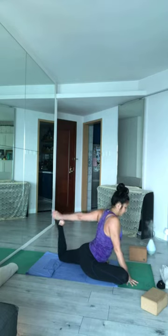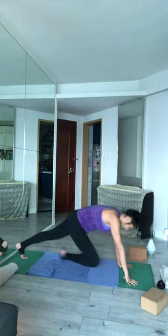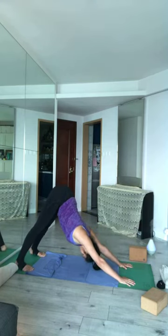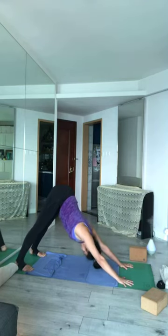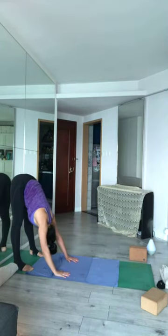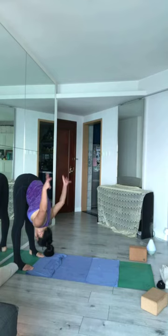Good, slowly release that. Downward facing dog to release the legs. Squeeze the arms, squeeze the knees. Walk the hands back to Uttanasana. This time, interlace your fingers behind you.